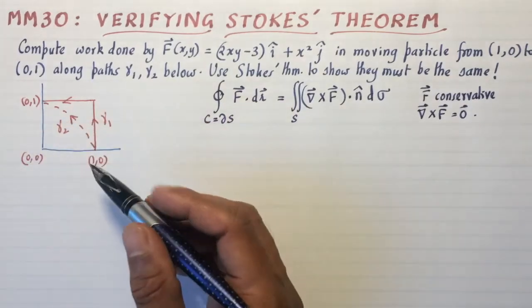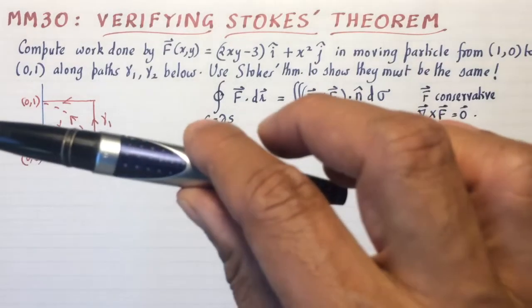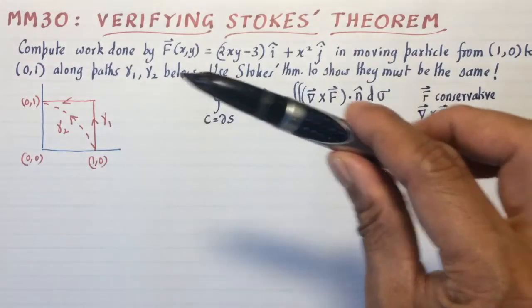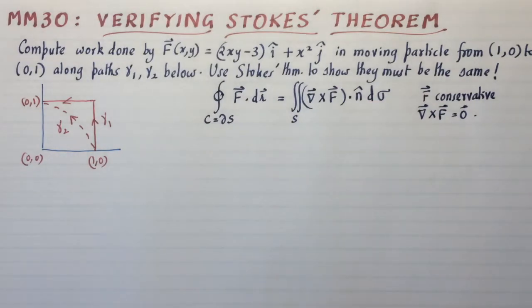Any two paths, for example, if you are in a gravitational field, the work done lifting this pen straight up is going to be mgh. You can also take it all the way to China and eventually bring it up to the same height. It'll again be mgh. The path taken does not matter at all.